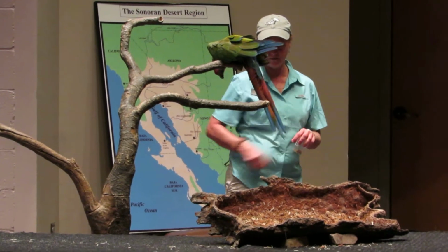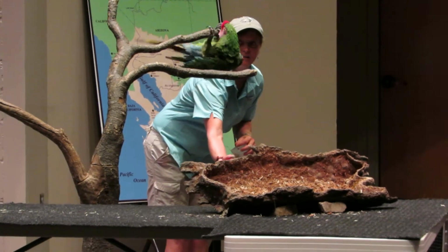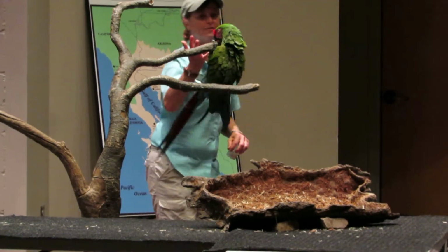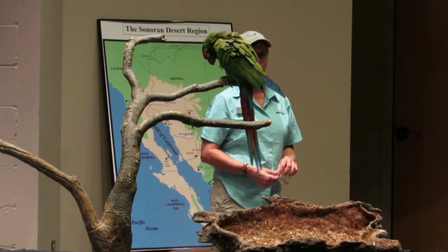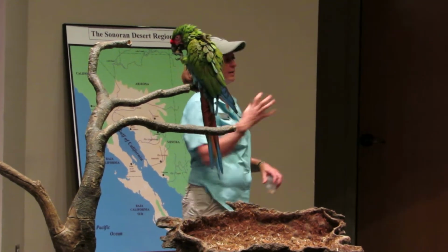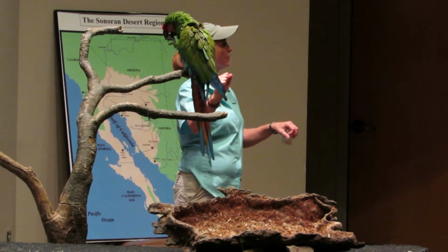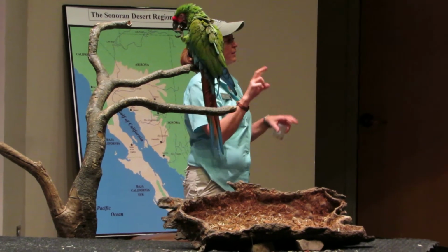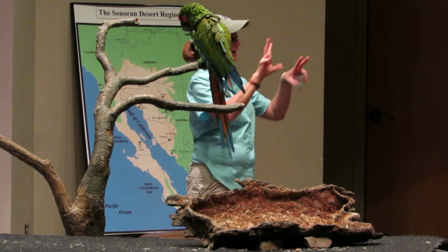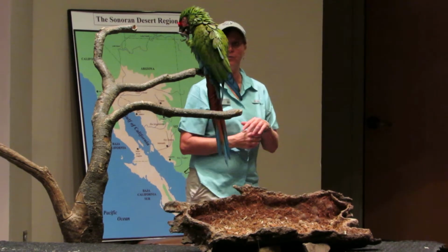They can do something fun. You want to do the big one? Come on. So that just lets you guys see how he can use all of the adaptations that he has. He has that big beak, it helps him climb. Those lovely feet help him hold on really tight. You saw how tight he could hold on to that branch? And he can do that because he's got zygodactyl feet. He's got 2 toes in front and 2 toes in back, and that helps him hold on to things better in his environment. So that's what helps him get around.